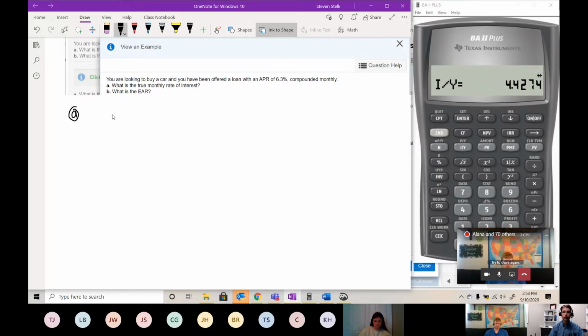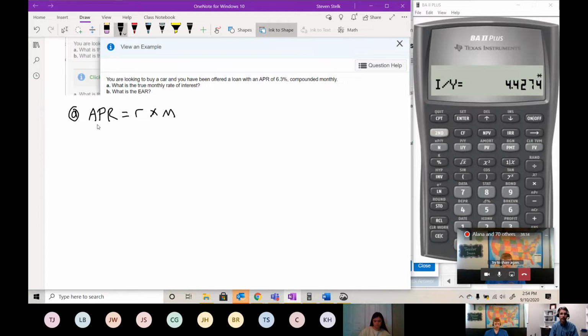There we go. Okay, what is the true monthly rate of interest? In order to find this, we're going to take advantage of the definition of APR, where APR is equal to R times M. The APR we know in this case, and now that we're using the calculator, I'll say this several times. Anytime we're doing math with an interest rate, we've got to convert it to a decimal. Anytime we're putting an interest rate into the time value of money keys on the calculator, we want it in percentage format. So it can be confusing to bounce back and forth between those two at first. But that's the way to keep track of it. If you're doing arithmetic with it, it's got to be a decimal. If you're putting it in the time value keys, it's got to be in percentage format.